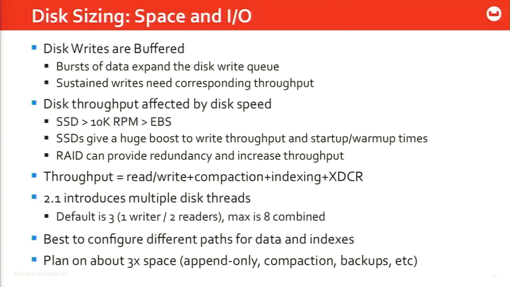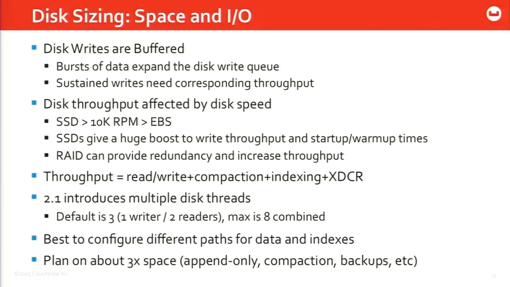The interesting thing about disk throughput is that it's a relatively finite resource, and there are a variety of workloads that contend and take up that resource. So your read and write workload, especially your write workload, but if you're reading more data from disk, that needs to have enough throughput. But there's also things like compaction going on at the disk layer. You may be taking backups off of disk, rebalancing, maybe reading data from disk in order to send over to another node. So all of these things are going to contend for the disk I/O, and may limit the overall amount that you have for actually writing data to disk.